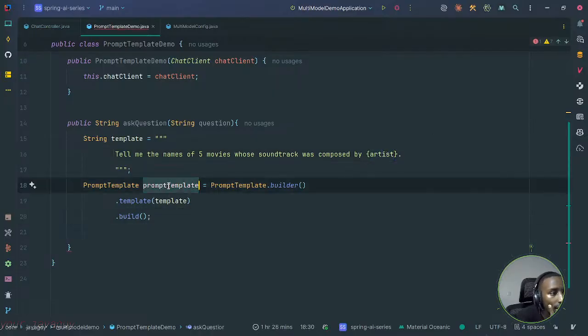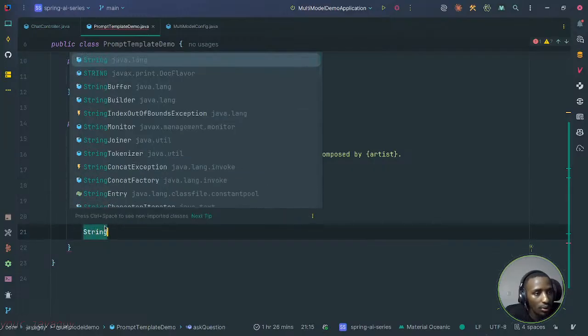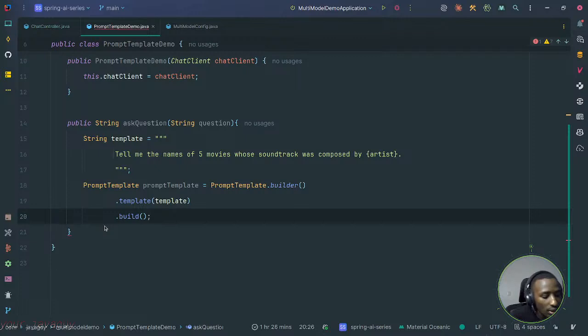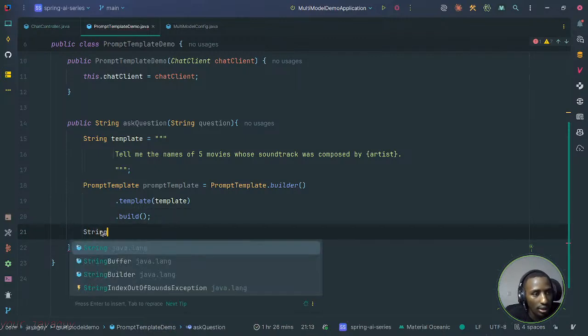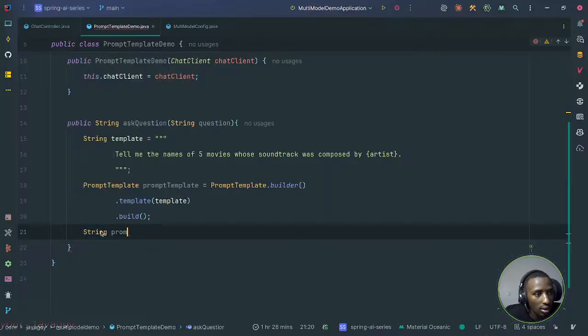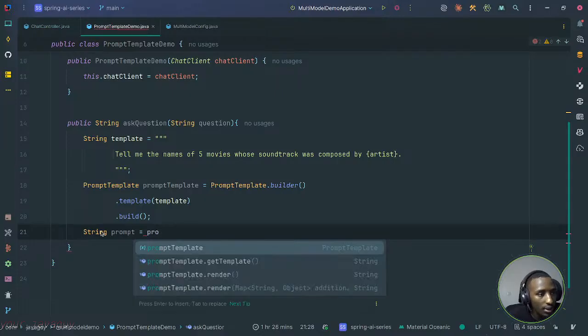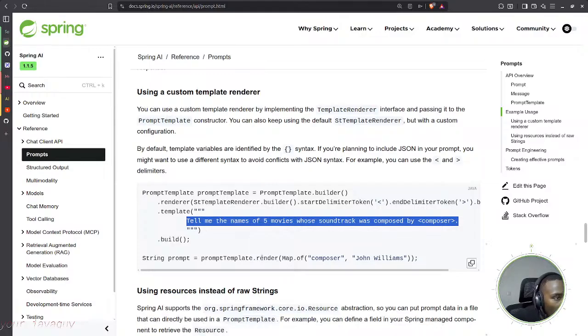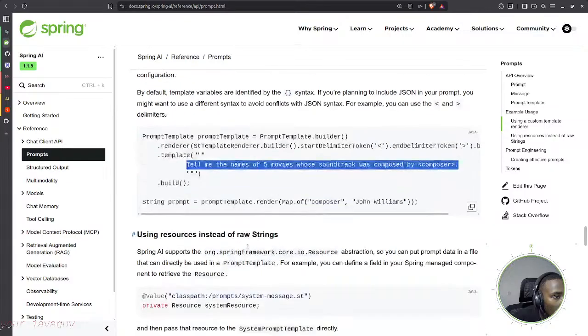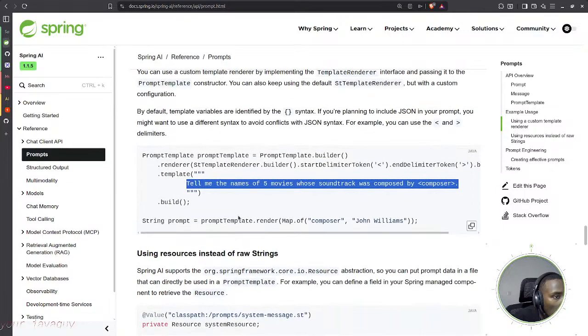And then I build the prompt template, and now I'll extract the prompt from it. Am I supposed to use prompt? Yeah, I guess so. So I'll say string prompt equals prompt template. Oh, is it get template? No, prompt template dot render.